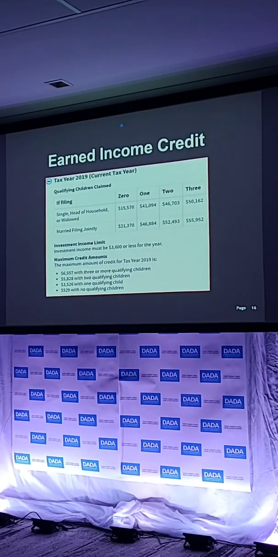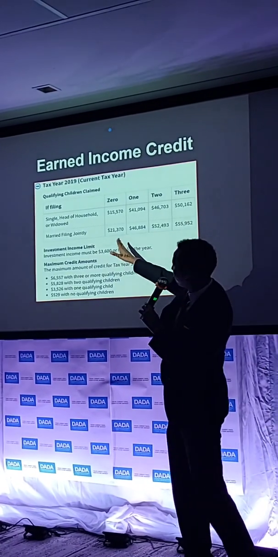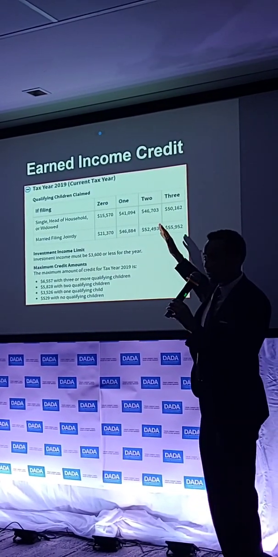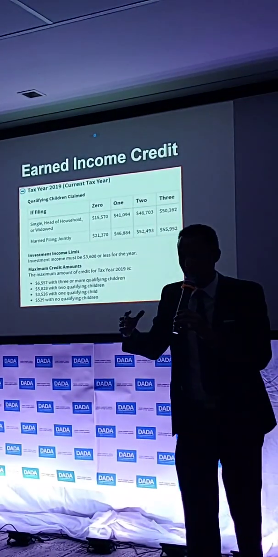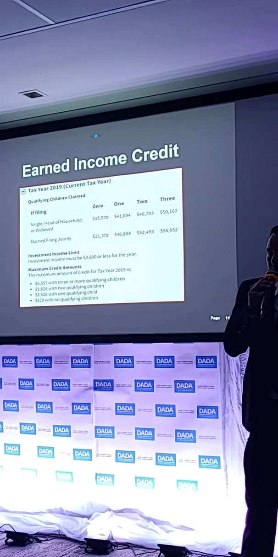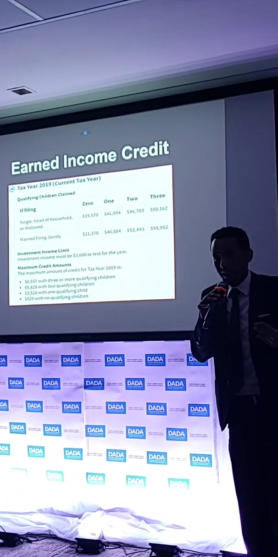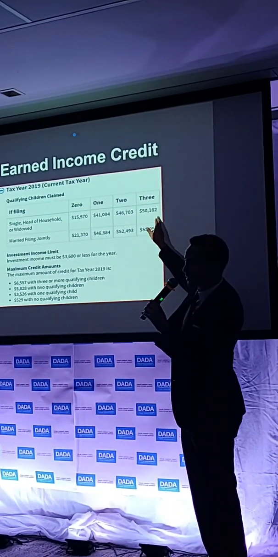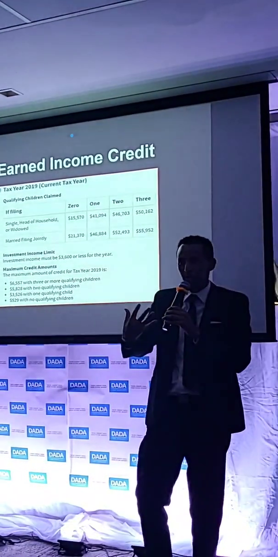So, the earned income credit: if your income is in this range, whether you have no children, 1 child, 2 children, or 3 children, you should not make more than this range to qualify for the earned income credit. Some people think, like last year when they did taxes with some tax consultants, they received an earned income credit and their refund was high. Next year, when they come to you and their income is higher, then they are disqualified from this kind of credit, and their tax refund will be low.